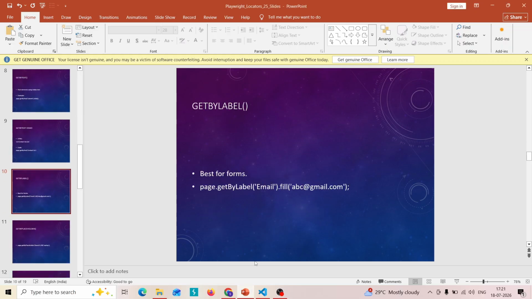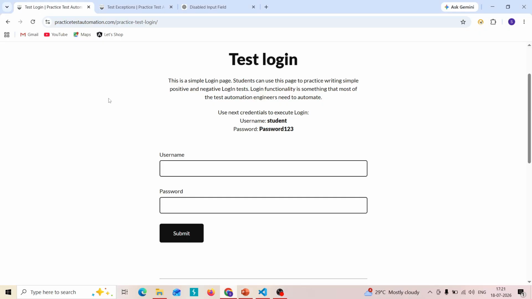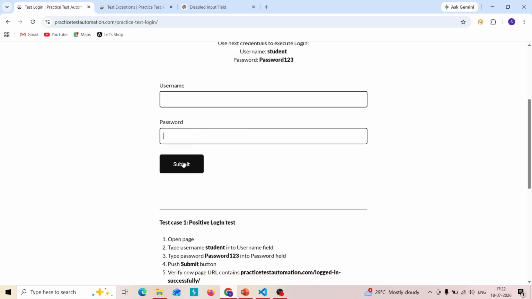So let me switch to the web application. Here I take the web application, practice test automation. Here you can see a login form, username, password, and a submit button. I am going to log in and verify that after login a text is visible; then our login happy path has passed.